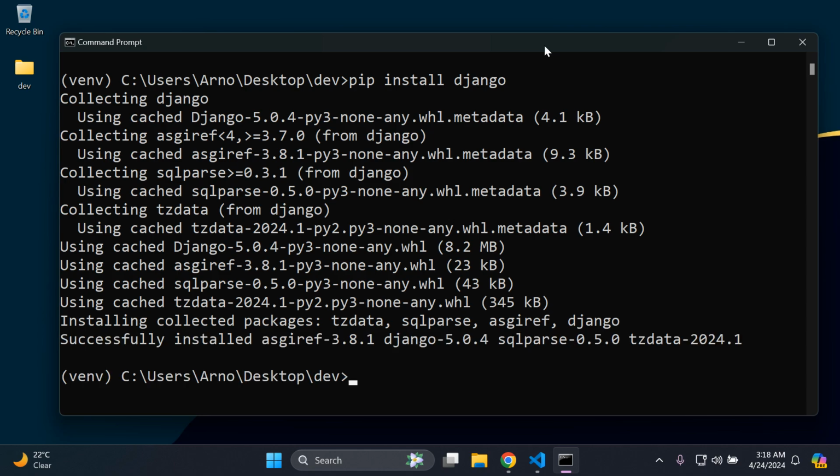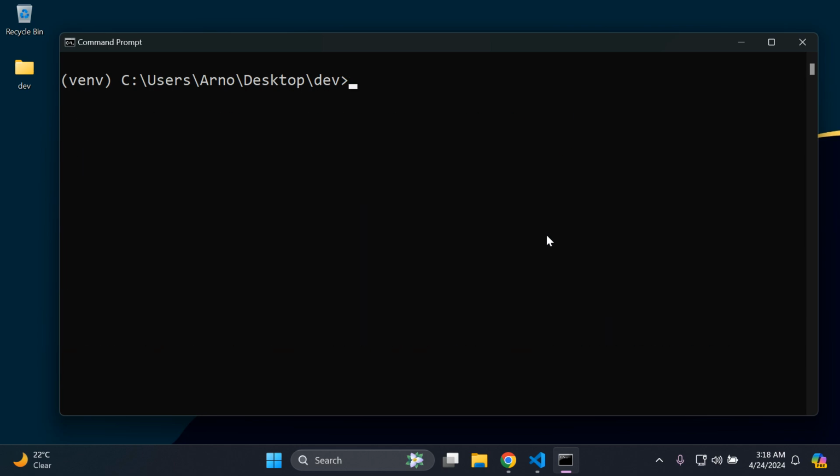All right. So we can see that we have installed the Django package along with all of the other sub packages in place. All right, great. So we've got that set up. So let's clear this up. Now, the next thing that we want to do is create our Django project. To do so, we can use the command django-admin startproject, and I'm just going to call my project elevate as an example and press enter.